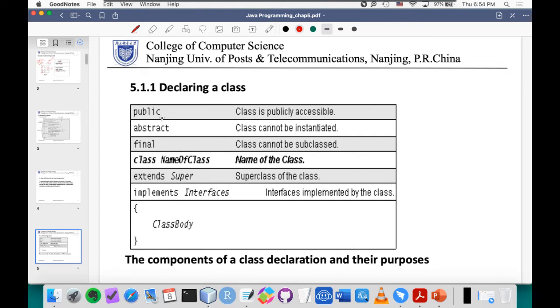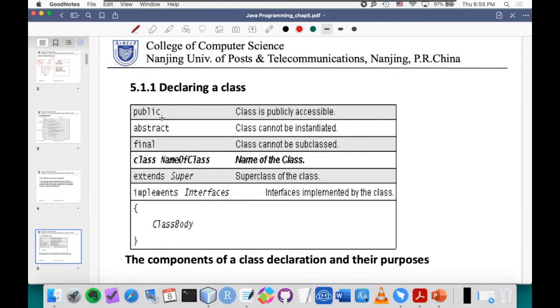So the JVM will find the class that is marked as public. The first step is, if you have a lot of classes inside the project, inside the software, but one of them is public, the JVM will find this public class. This is the first step. When it finds the public class, then it will look for a main method inside the class. If it finds a main method, it will execute the statements you have written inside this main method.